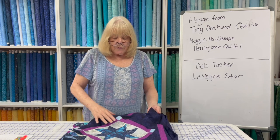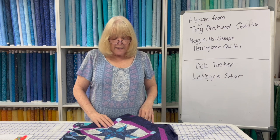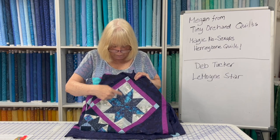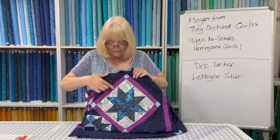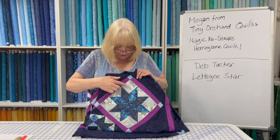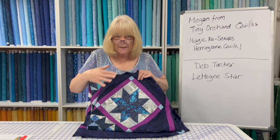a strip of fabric for background and a strip of fabric for star points. And you sew them together, and then you cut with the 45-degree angle to get the 8-pointed star. Now, what's interesting about this is there's 2 pieces here instead of a solid square. There's 2 pieces for the triangles. And I don't mind that there's an extra seam. I actually like that you can have 2 different backgrounds if you want. You could have 1 background if you want. It's entirely up to you.